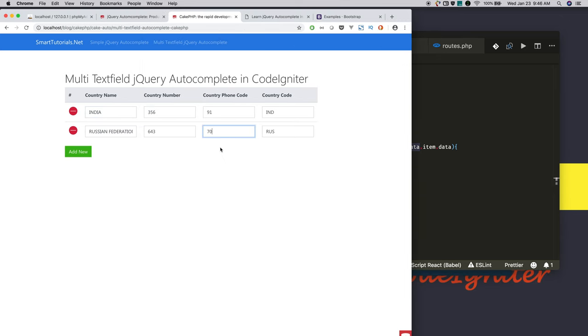So far we have not created any models. It is best practice to keep all database related things in the models, but we have not created any models as of now. So in the next tutorial, maybe I will create a model and keep all the database related things in the model itself.